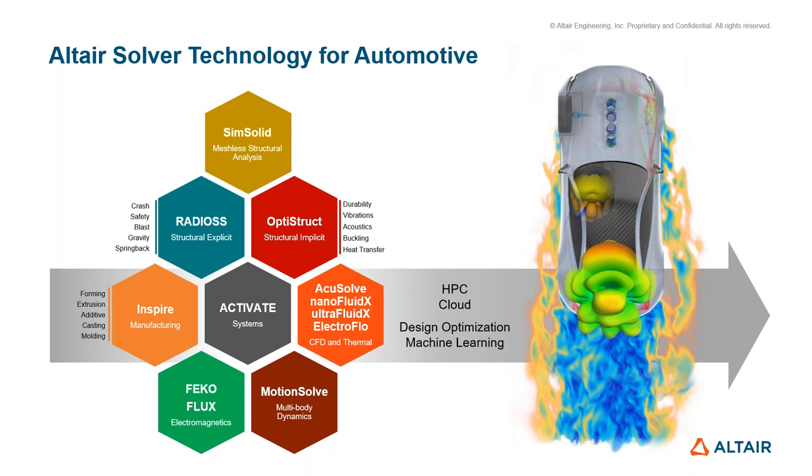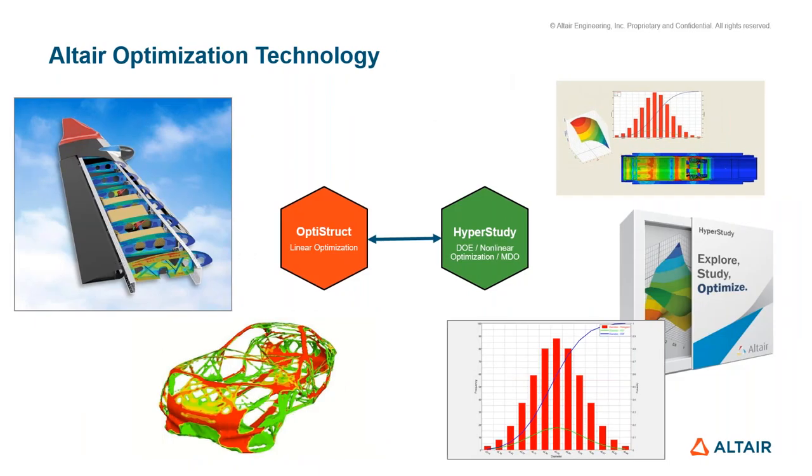In order to make simulation-driven design successful, you need, first of all, a very strong set of tools where you can cover different physics. Because when we talk about simulation-driven design, in many cases, we need to consider a lot of different physics, and we need to have solutions to address all these different physics. But that's not all. We also need a way to combine these physics. We need a way to develop and get decision material out from the simulations of these physics.